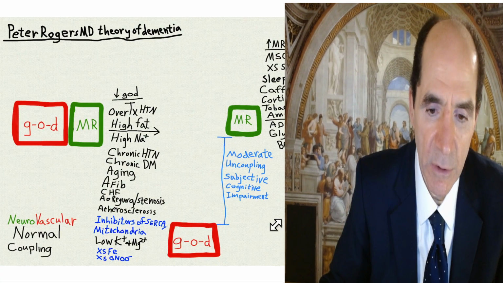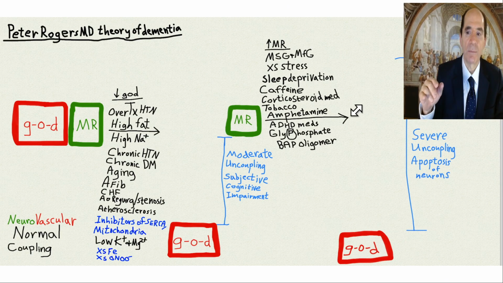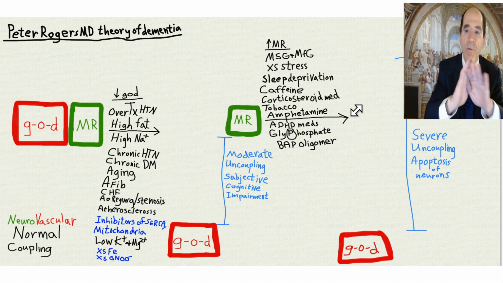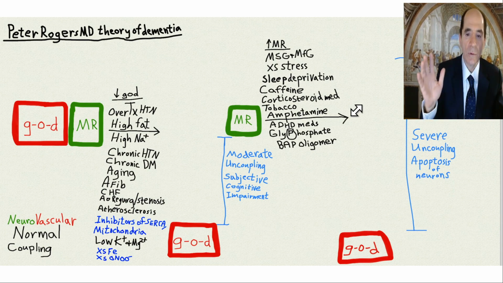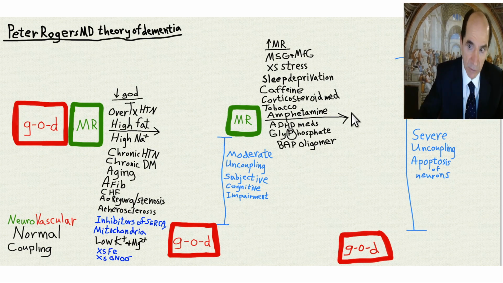Okay? And so that's my theory of supply and demand, and it's much more useful and accurate than any of the other dementia theories because it tells you exactly what to do. Avoid all the excitotoxin stimulants. Avoid all the things that thicken the blood. Avoid all the things that inhibit your mitochondria. Avoid all the things that inhibit your endoplasmic reticulum, that interfere with calcium metabolism. Eat a healthy diet so you have the right amount of potassium coming into your body so you're not overloaded with sodium like most people are. And you're going to be constantly losing these neurons if you don't do that. And eventually you'll hit a tipping point and you're cognitively impaired.